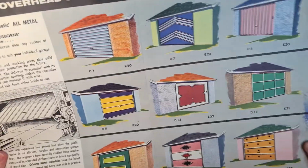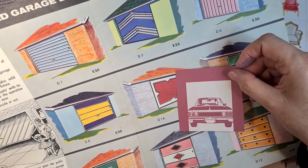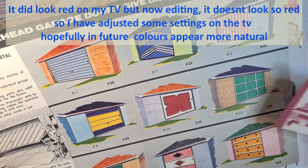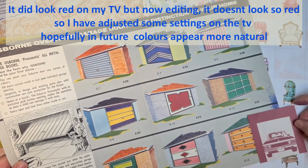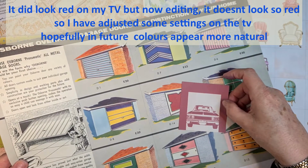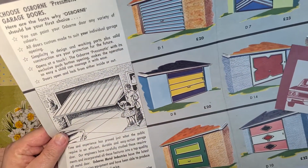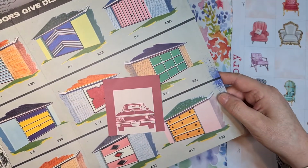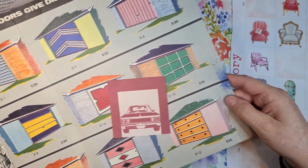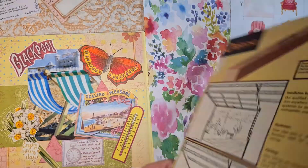But this brochure, I hate to cut into it. It's lovely paper. Oh, it looks very red on the screen. Darn. It doesn't on camera. It doesn't to me. Wow, that's annoying. Oh, you see, when you take it out of the light, it's a lot darker. When you put it in the light, it picks up the red and shines it. All right, well, we'll have to think about that, but I don't have anything else for the brochure.